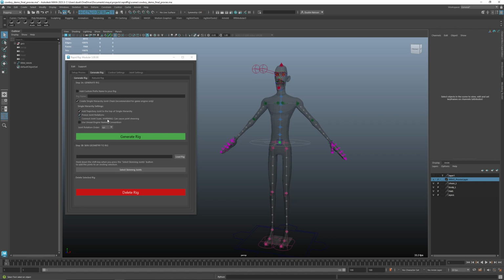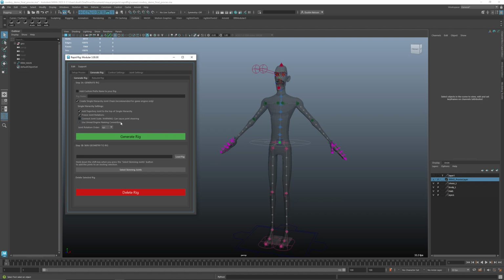The next one is joint scale. You can connect all your joint scales. If you do, though, there may be some shearing and things that go on when the joints are stretching. Otherwise, it'll just use translation to do stretching. Scale stretching is more ideal, but again, if it's going to a game engine, you may or may not want that. So that option is there for you as well.